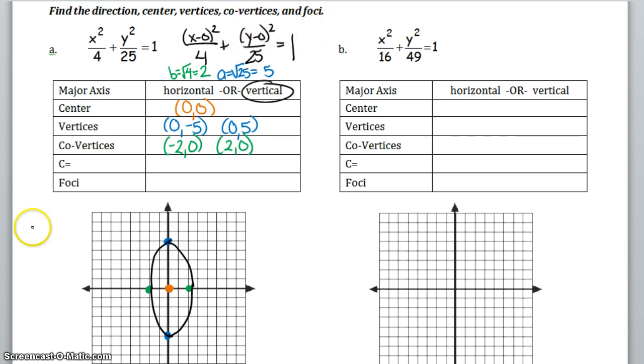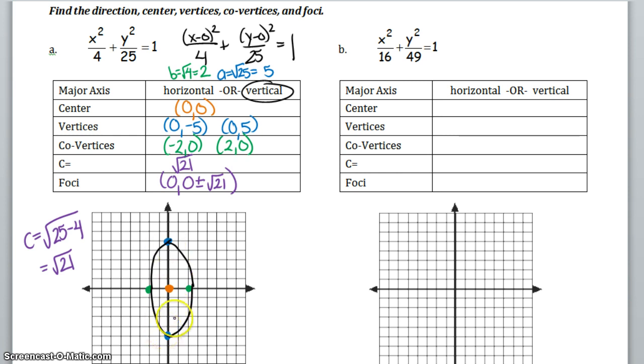Once I've done that, I can go ahead and calculate what c is going to be, which, remember, is our distance from the center to each focus. So if you remember, that's a squared minus b squared. So here, 25 minus 4 is going to give me 21. Now, since I cannot simplify the square root of 21, that's what I'll write for my length of c. And as far as the foci in my chart, to keep an exact value, if I start at 0 and add and subtract square root 21, I'm going to get our foci.